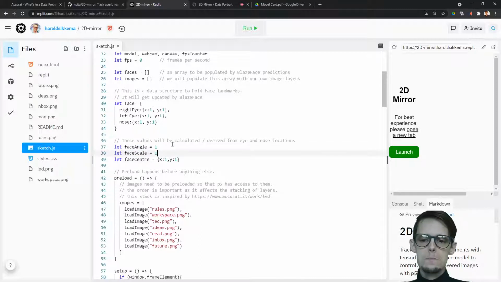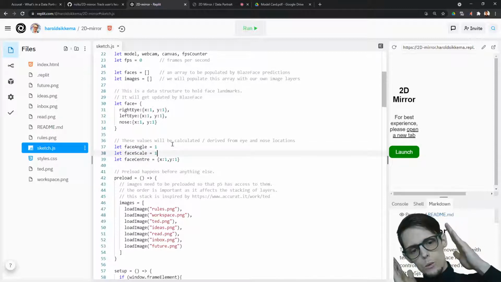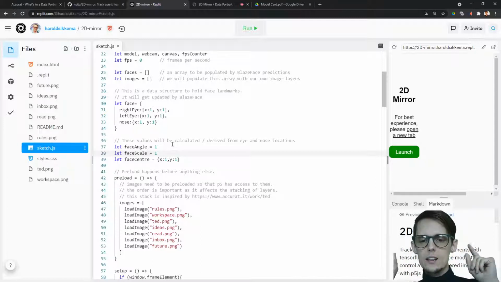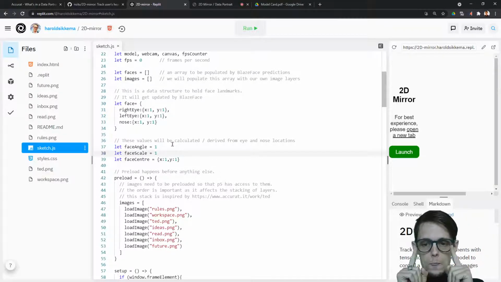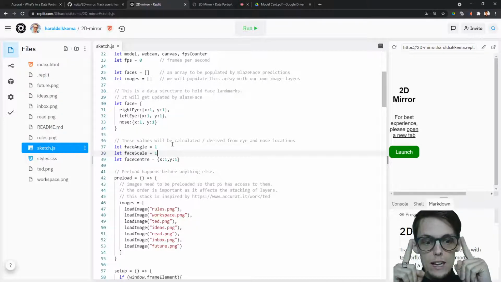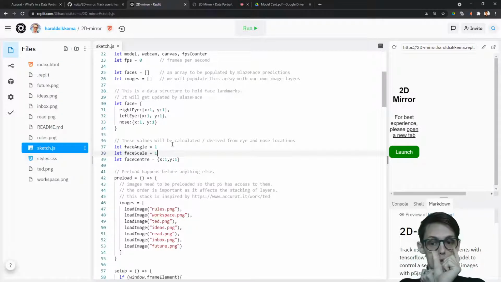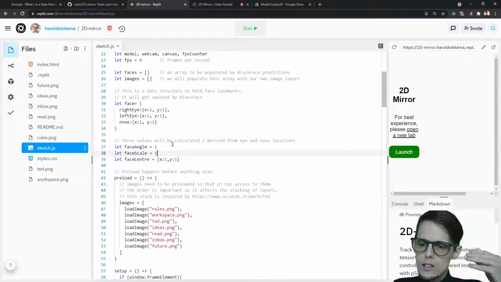So let's say if I tilt my head this way, what angle is that? And you can calculate that angle based on where the eyes are in relationship to each other. You can also calculate the scale, if you will. If I move closer to the camera, the distance between the eyes increases relative to the webcam. As I move further away, the distance decreases, so I can use that to calculate, if you will, the scale of the face.